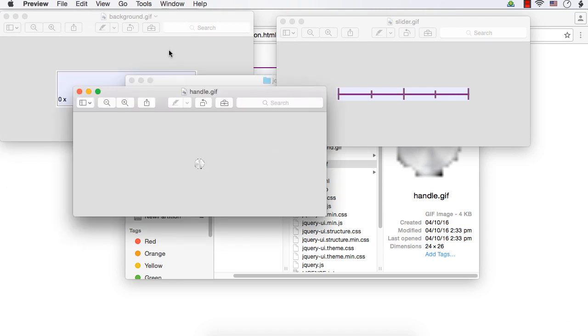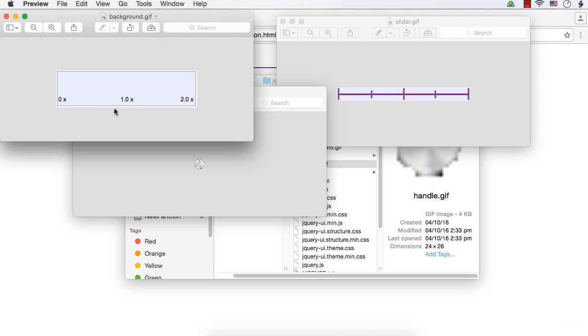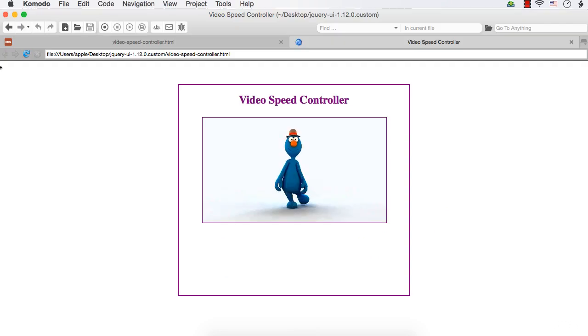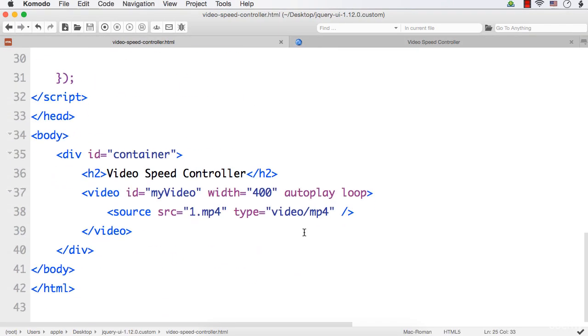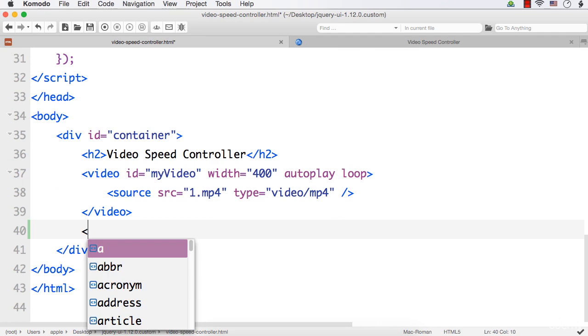So you can design more professional GIF images if you want. What I have done is I have created some PNG images and then converted it to GIF images using online converters. Okay, so you can design beautiful and professional backgrounds and sliders as you want using Photoshop. I'm not a professional Photoshop user, so I have made it very simple. So what I'm planning to do is I'm going to display this slider within this background and also position the handle accordingly. Okay, so within our code, let me add a div element after this video element, div.